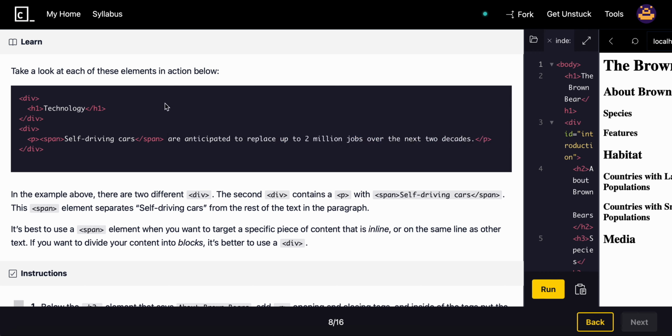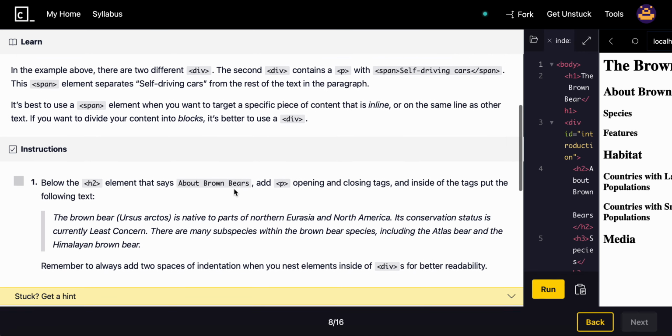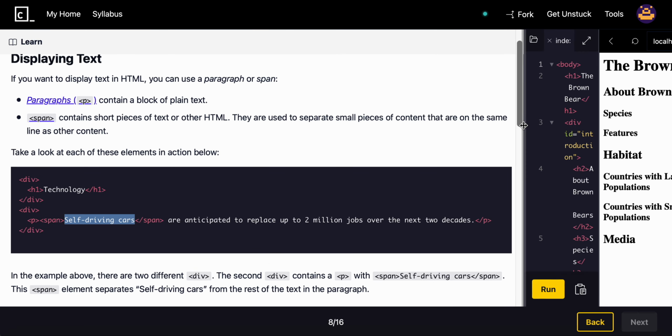But if you put a span, you can put an ID on this, and say, I want this span to be blue or red. Boom, it gets fixed just like that. It's best to use a span when you want to target specific pieces of content that are in line. If you want to do groups, like the whole paragraph, then please use a div. It's way better.